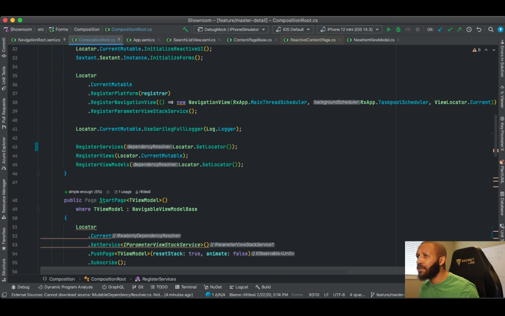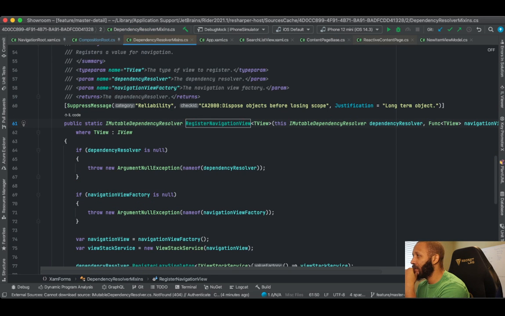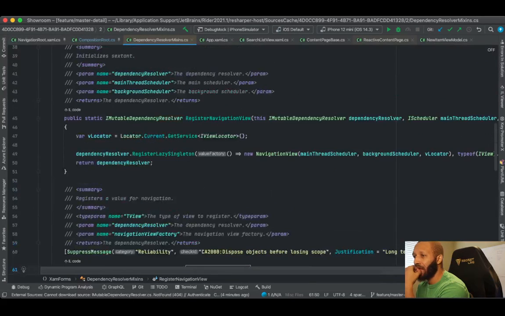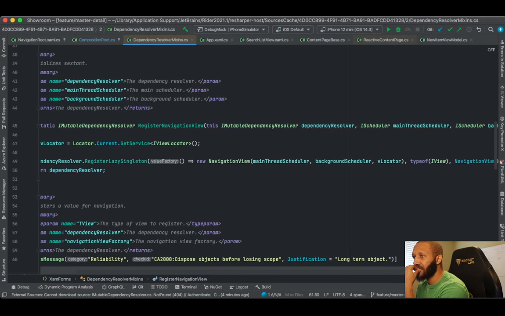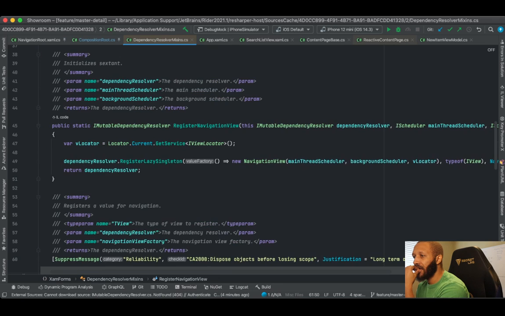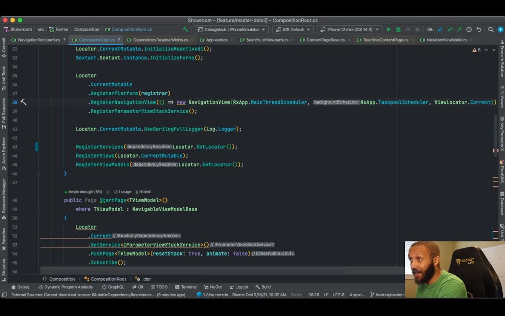Oh, register navigation view. Let's see. Were we smart enough to think through that? Yeah, let's see if it works. Let's find out. Let's consume our own dog food.